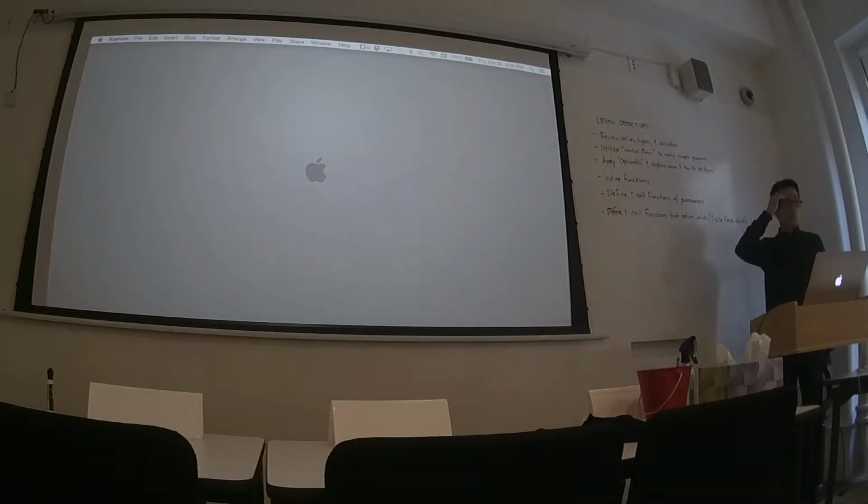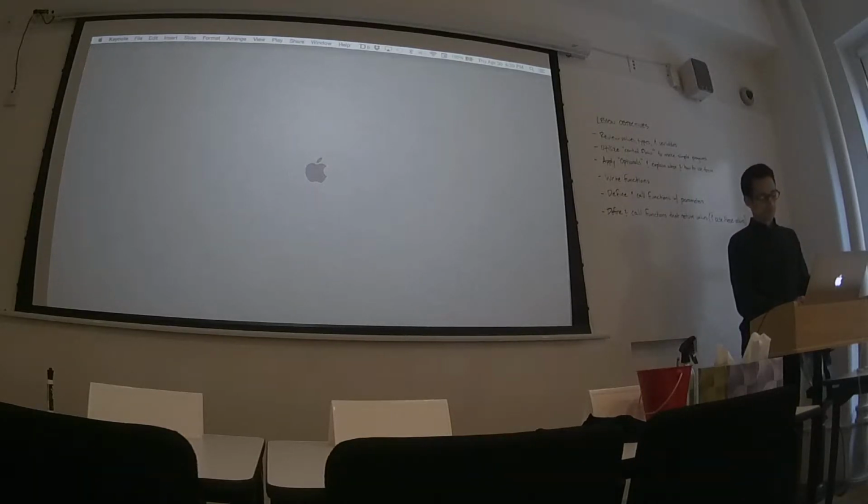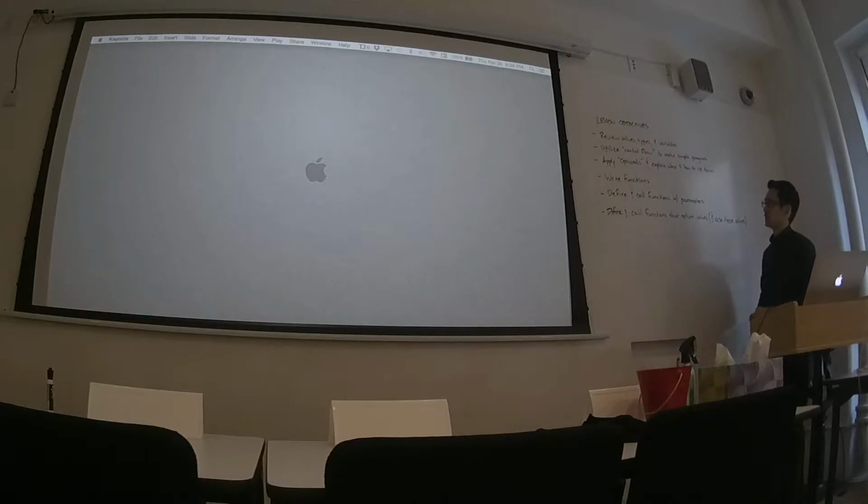So two different mechanisms of control flow: if statements and loops, and amongst that, two different kinds of loops. And then we're going to go over this notion of an optional, which is a very peculiar way that Swift uses to describe the lack of a value when you have a variable. We'll go over them briefly, but we'll go over them in more depth later when they actually become relevant.